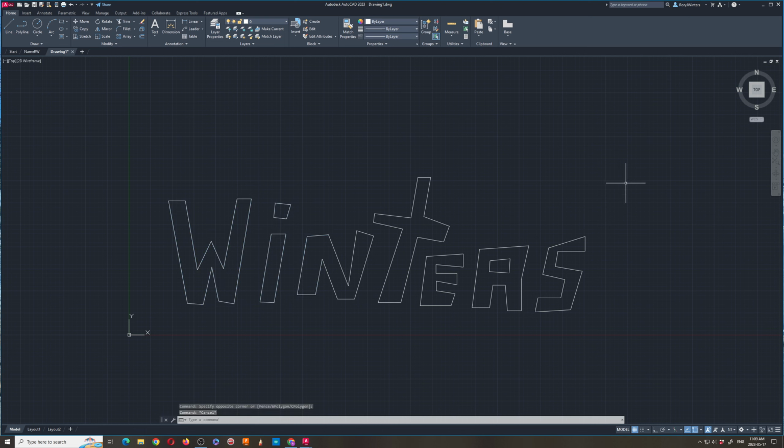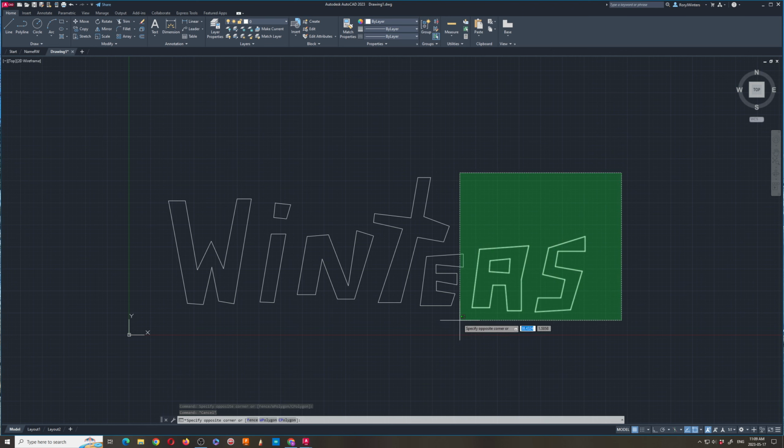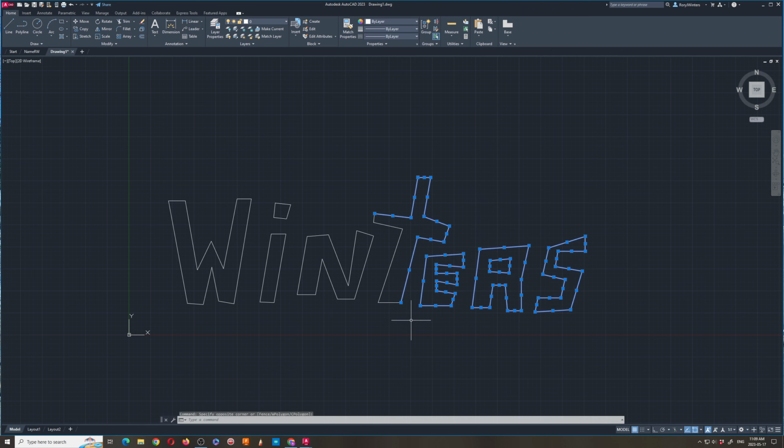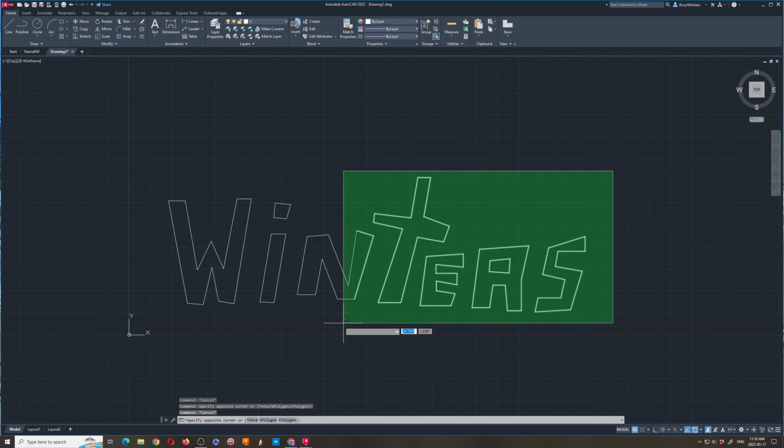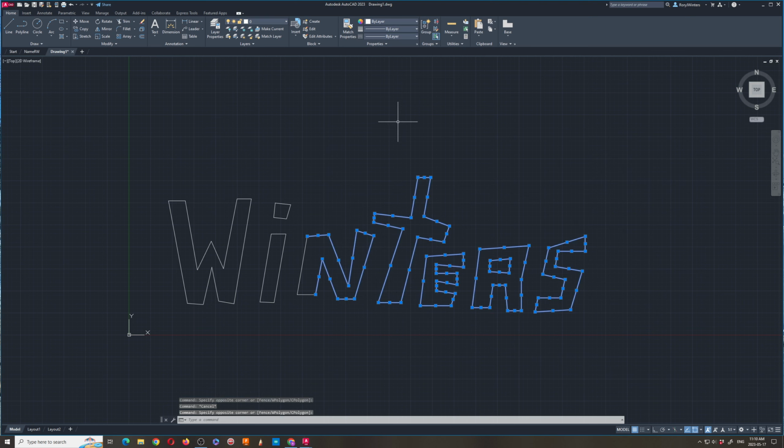Whereas if I hit escape and I click from right to left and I just touch the T, it's supposed to select everything. I don't know why that does that. Let's try another one. No, didn't work.